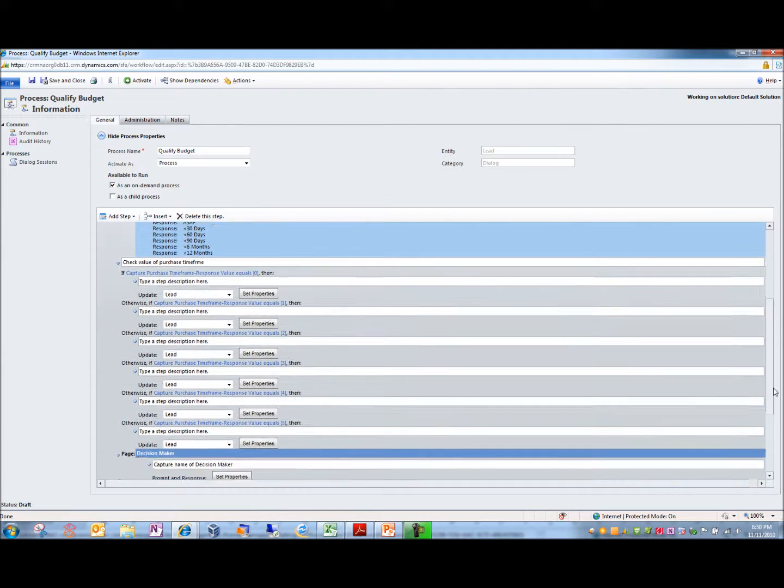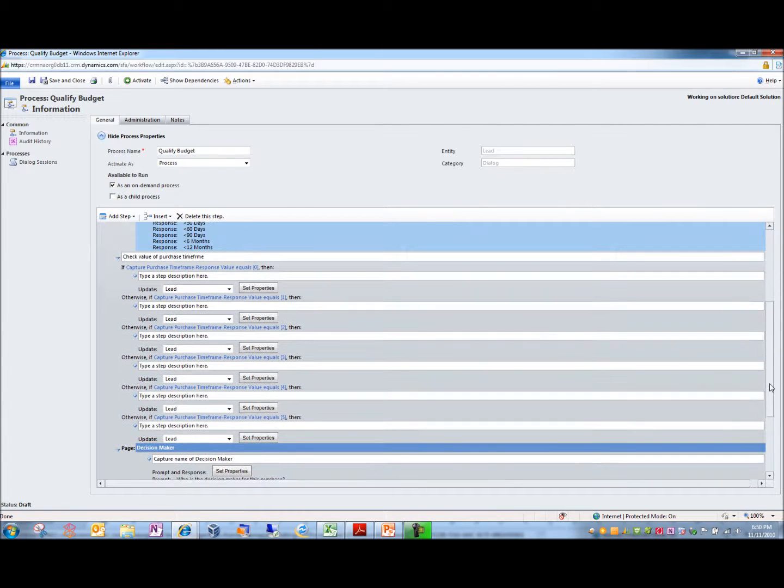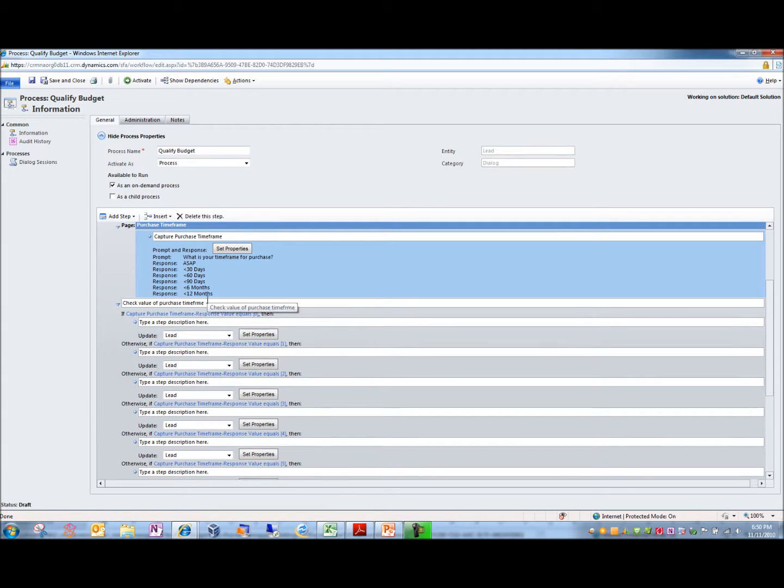And this is probably one that kind of got me the first time, and that is the time frame and basically how to update that. Because we're updating that to a form where we also have a drop-down of all these values, we need to step through this carefully and choose how we want that set. So we look at what the value is equal to, and if it's 0, that is ASAP; less than 30 days, the value was 1.